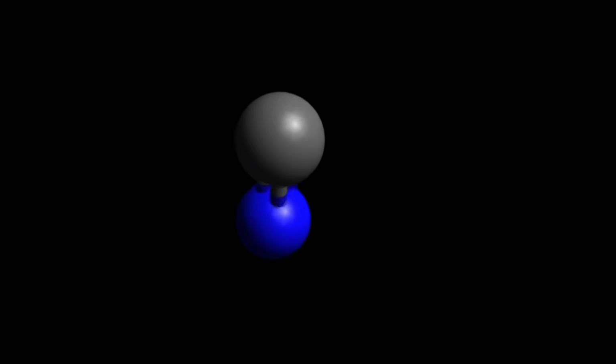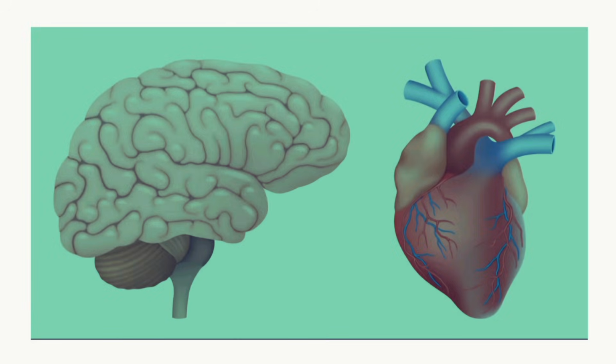Not all organs are equally sensitive to this energy crisis. The heart and the brain are the most vulnerable. Why? Because they require a constant and enormous supply of ATP. They have very limited ability to rely on anaerobic metabolism and very little energy stored. So, when mitochondrial ATP production collapses, these organs, the heart and the brain, are the first to lose function. And this is why cyanide poisoning can progress so rapidly once cellular respiration is blocked.